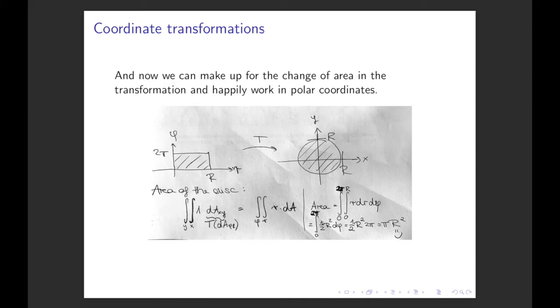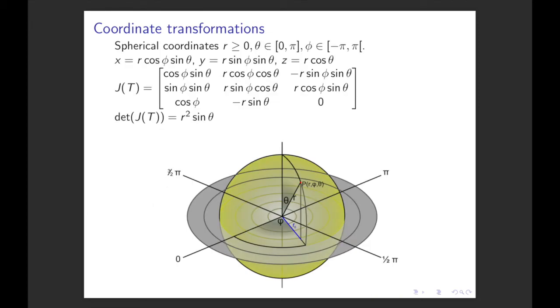From where to where should we integrate? Well, the radius goes from 0 to r and the angle from 0 to 2 pi. Now we have something really easy. We have the integral first integrated for the radius. This is a half r squared, where r is the radius that we have there, minus a half 0 squared. Okay, that falls away. And now integrating this from 0 to 2 pi is a half r squared times 2 pi, and that is pi r squared. Yes!